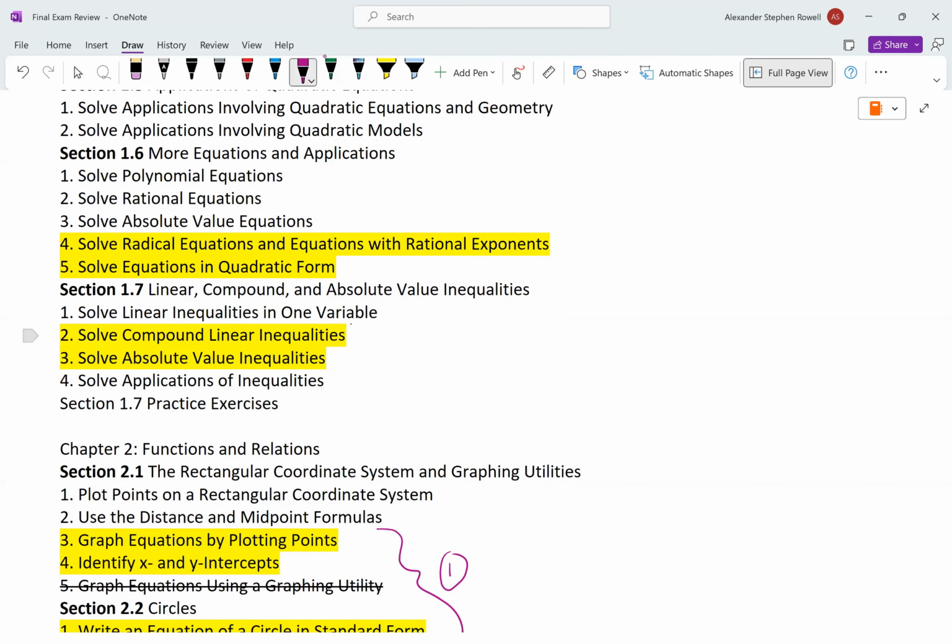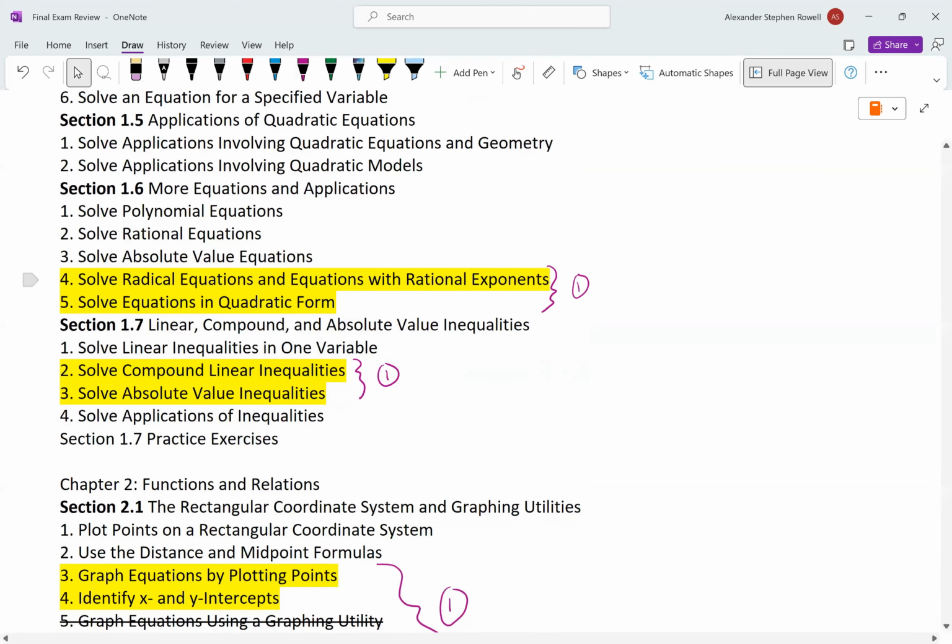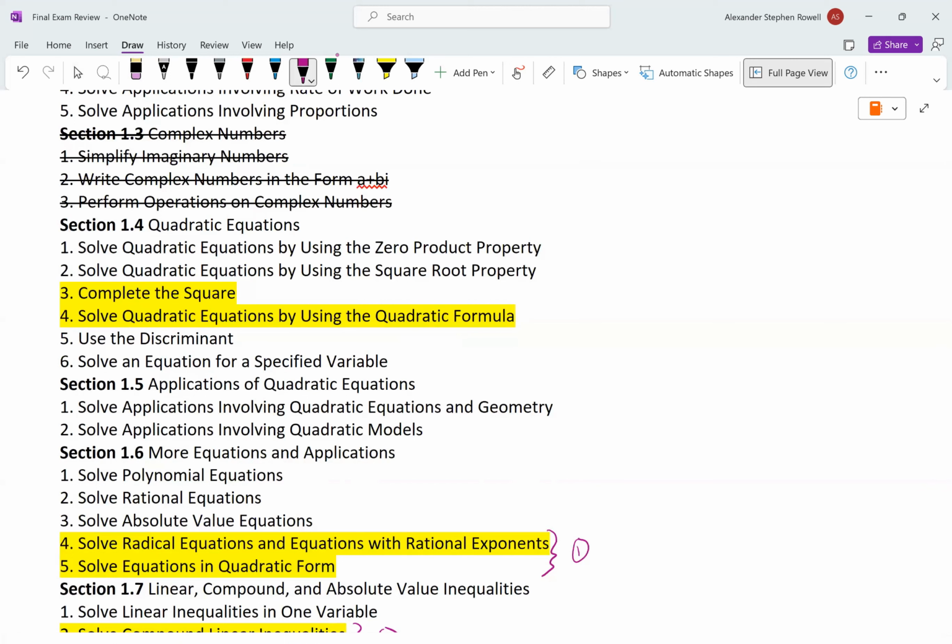Yeah, this is a question that didn't go well, so I'm very likely to ask it again on the first test: compound inequalities and absolute value inequalities. I'm likely to ask either a quadratic equation or one that's quadratic in form. Sorry, a radical equation. So most likely one from here, unless I don't have room. I'm not sure if I'm going to ask you to solve a quadratic explicitly, but it comes up over and over again in the other questions.